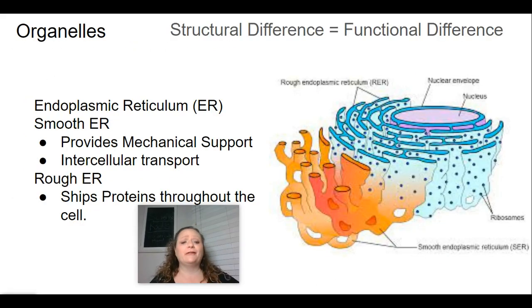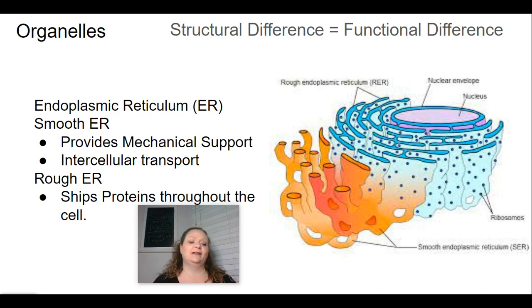As we move into the other organelles, I am going to point out an incredibly important statement. Structural difference equals functional difference. The structural difference in organelles or between organelles, or even the same organelle having different structural components, indicates its function. And so that's a really important component of what we're going to be doing today, talking about how the structural differences lend themselves to doing different jobs within the cell.